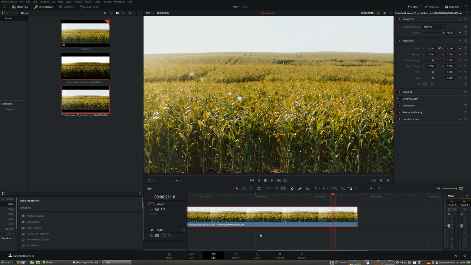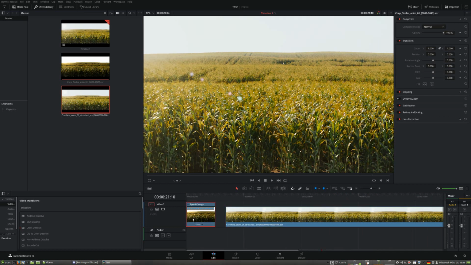So to get the option, you only need to do 2 things. First of all, you import your sequence. It should be a 16-bit sequence, or better a 32-bit EXR sequence. This turned out to be the best input format. And then you have a toolbar on the right, and here you need to double click the retime and scaling section.